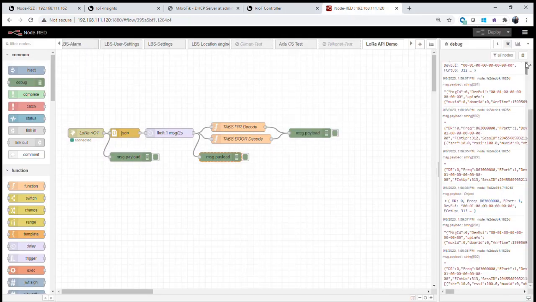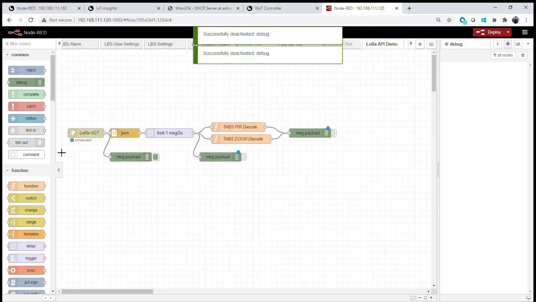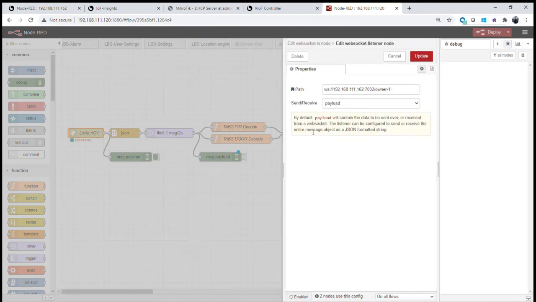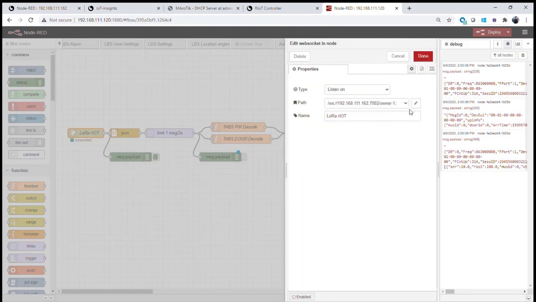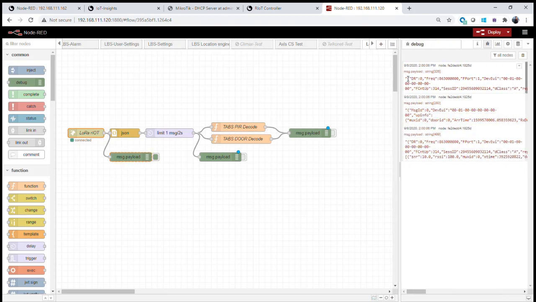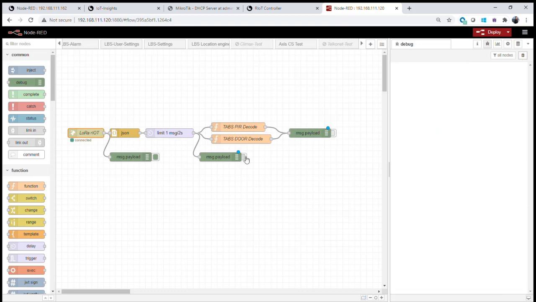So here we're going to bring up our rules engine, and you can see we have our rules engine running, and we actually have the data. This is a WebSocket that's connected to the IoT controller, and we'll see if we modify that. So it's a WebSocket connected to the IP address of our IoT controller on port 7002 and the owner ID of the port that we're connecting to. The output of that will be a text string. So we'll view that text string coming in here, and you can see every time an event comes in from the LoRa network server, it comes in as a text string. That will then convert to a JSON structure, and we'll be able to output that here as a JSON message.